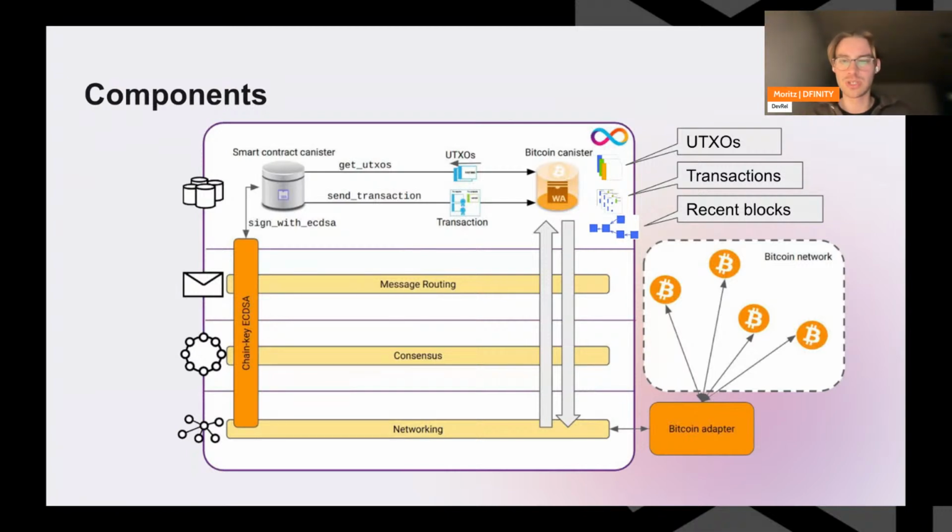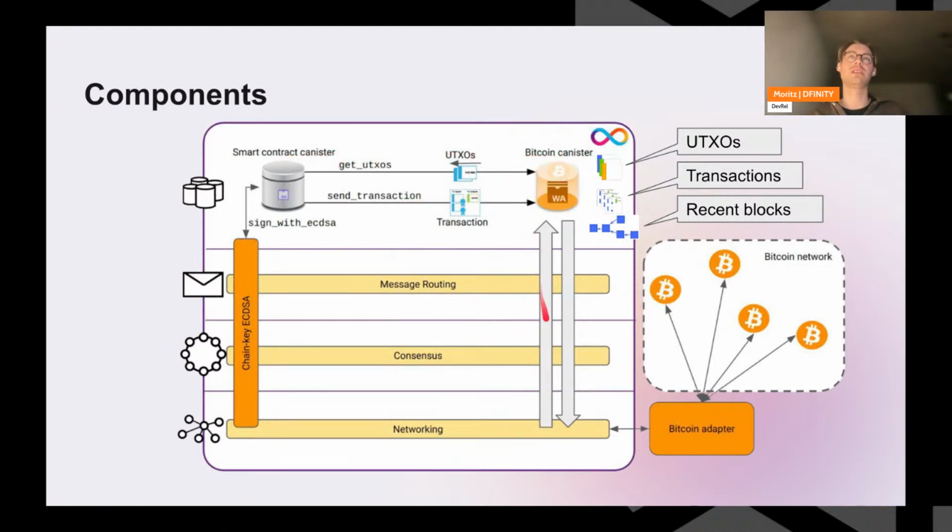And that Bitcoin canister, to be able to provide this API, needs to hold the on-chain Bitcoin related state. And that is, for one, the full UTXO set. Outgoing transactions. This is needed for this send Bitcoin transaction endpoint that we saw on the previous slide. And also the most recent Bitcoin blocks to allow for fork resolution. And so this is basically on the application layer. This is what the developer integrates with.